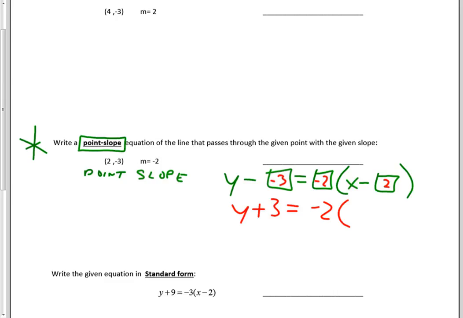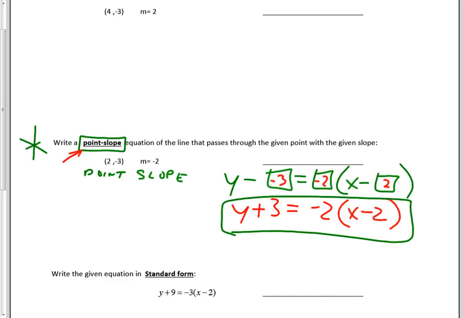Here, I just leave it because I just have subtraction of 2. I don't have to do distributive property because this is the most basic of all the equation forms. I'm done. I'm going to use the term path of least resistance the rest of the year. You don't do the hardest problems first of all. You do the easiest ones.